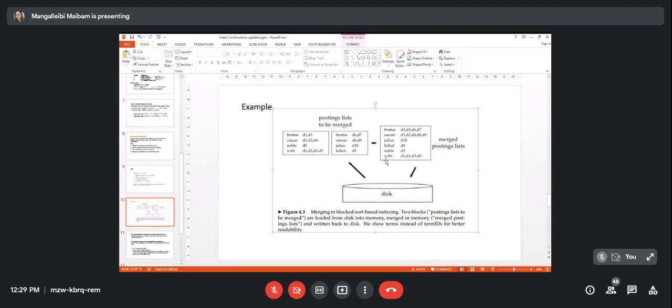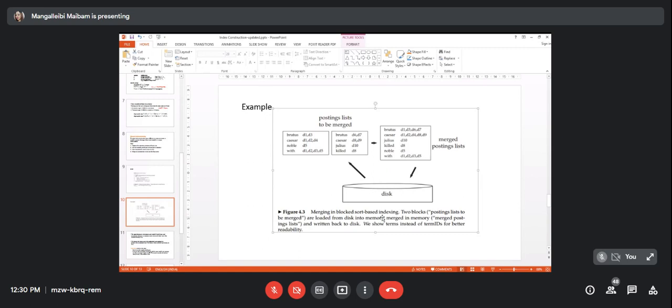These are sorted terms, and the document IDs are also sorted: D1, D3, D6, D7. After merging these two, we finally got our block merge block.